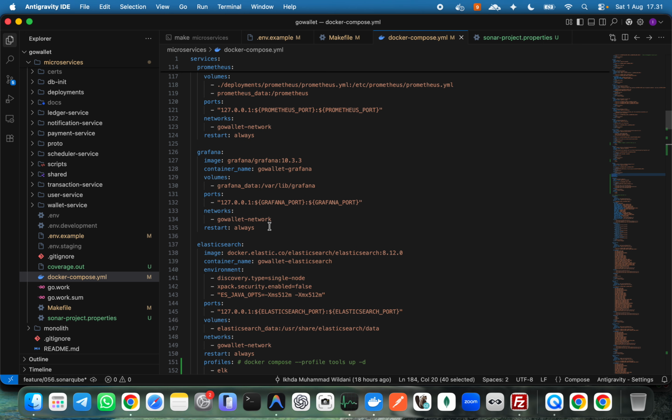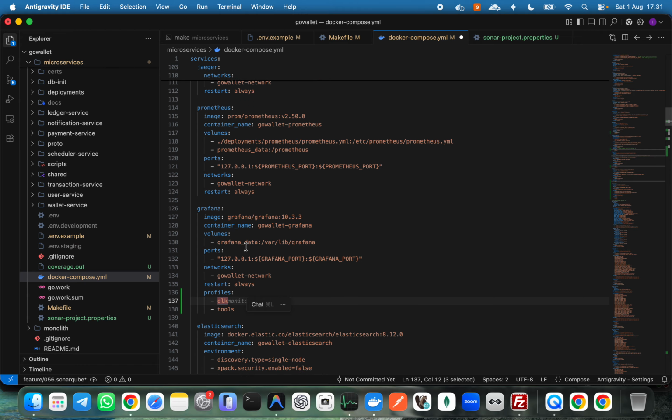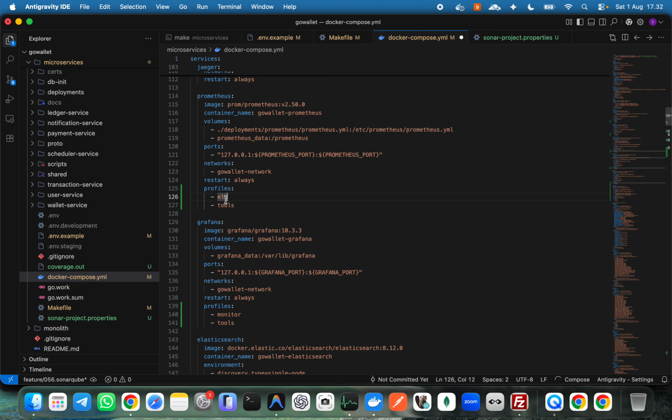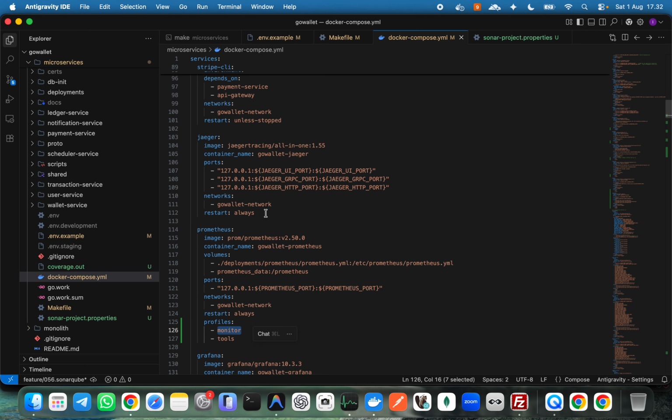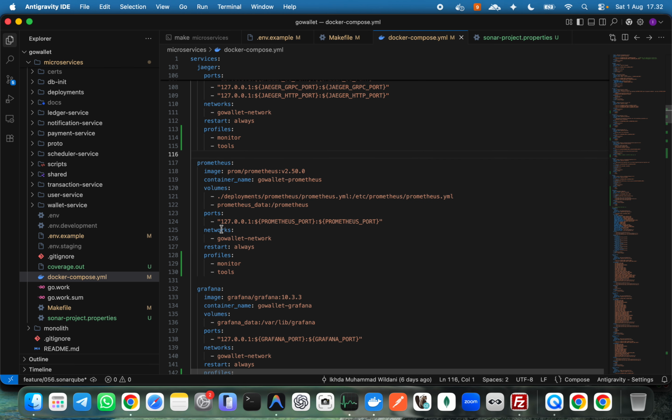I think Grafana, this is Prometheus probe monitoring, monitor, and this is also for monitor, and Jaeger is monitor. I think monitor is better.